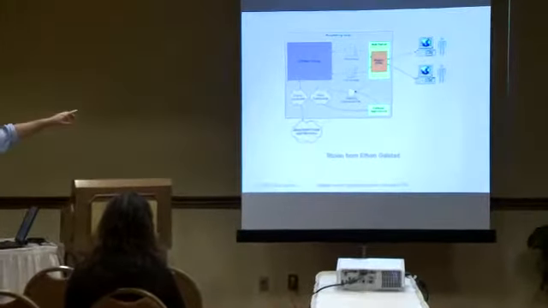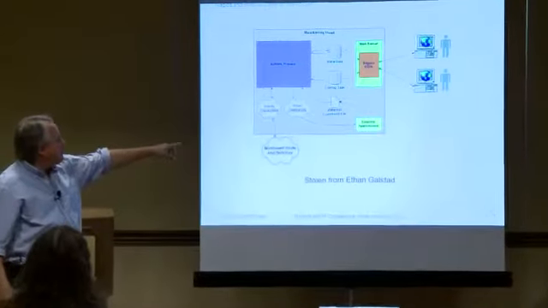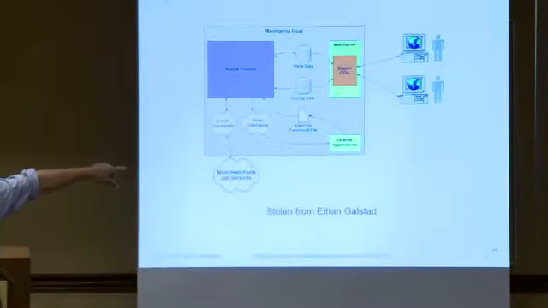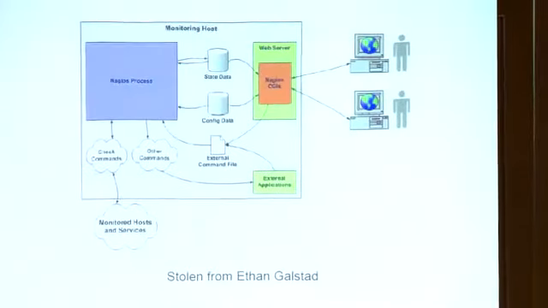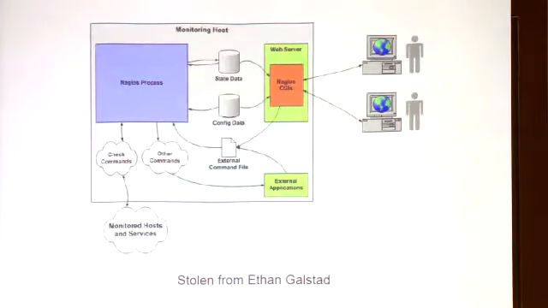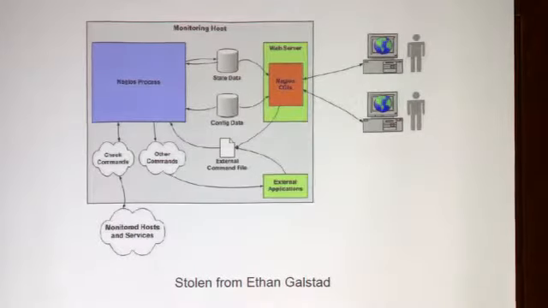So there's Nagios core up here, the web interface, and the little green box down in the corner, that's external applications, where it can throw commands into the command pipe or look at status logs. And the check commands, those are the plugins. Again, a separate piece from the Nagios core itself.